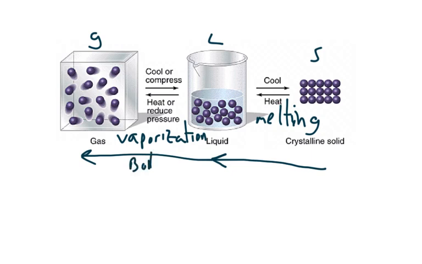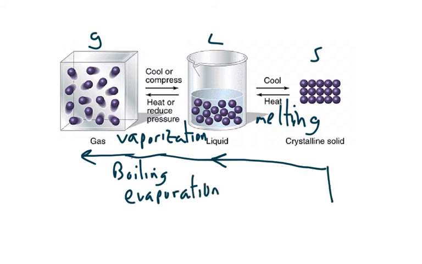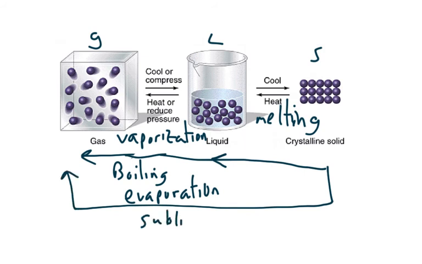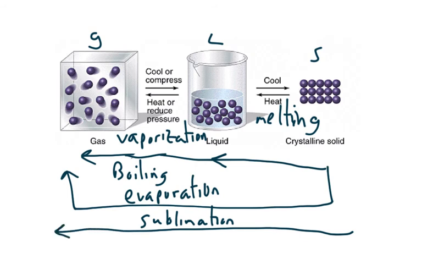We had mentioned that. But a liquid to a gas can also be boiling. We'll put boiling. Let me fix that over here. We'll call it boiling. And we could even use the word evaporation, because in evaporation, you are going from a liquid to a gas. So I'll put that there. And we did mention that you can go from a solid straight to a gas, and that's through sublimation. Now, whether it's vaporization, boiling, evaporation, sublimation, or melting, any process in which you're going from a solid to a liquid or to a gas, it requires energy.